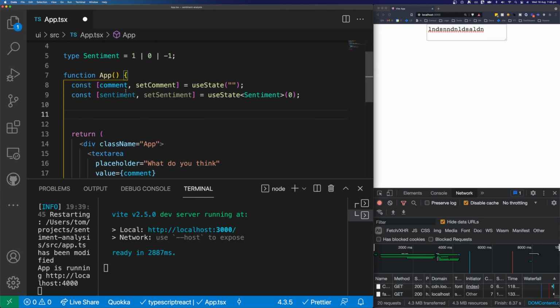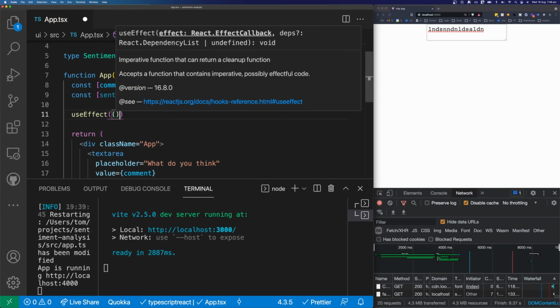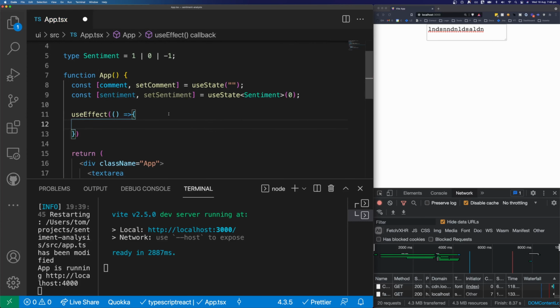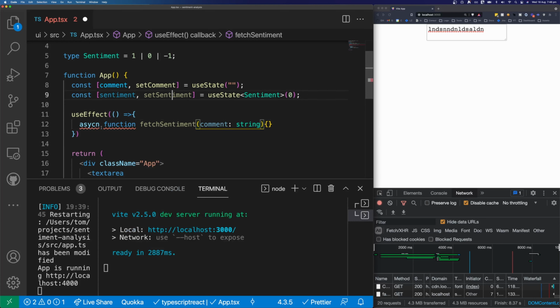And every time our comment changes, we want to make a network request to fetch the sentiment of that string. So to do that, let's useEffect. And I'm going to create an async function called fetchSentiment. And this is going to take our comment, and this is going to be of type string.